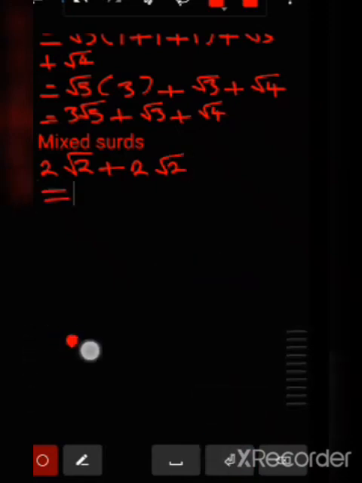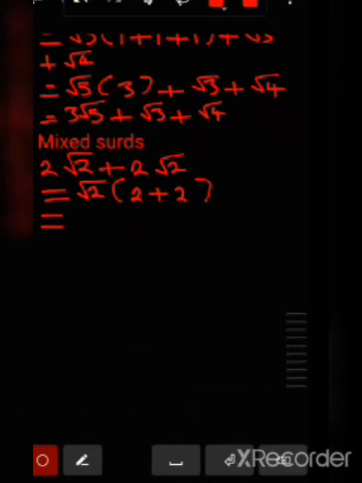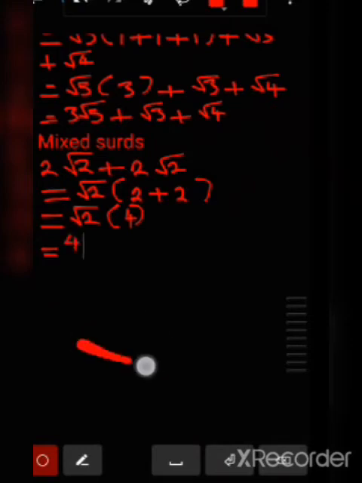The same method. Factorize what is common. Then you only factorize the surds. Don't factorize the coefficient of surds. So on this one, I'm going to remain with a 2 plus 2 there. Going forward, I'm going to have root 2 in the brackets 4, which is simply 4 root 2. So that's your answer, guys. Another example, just to be quick.